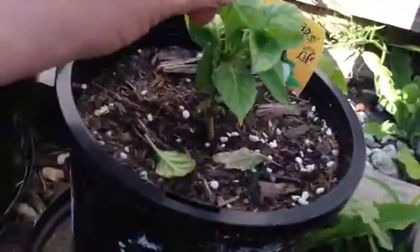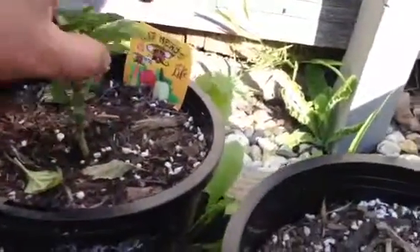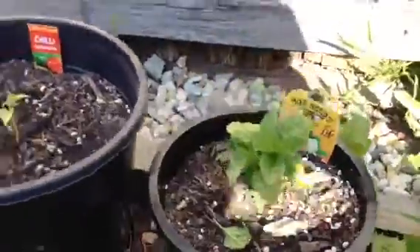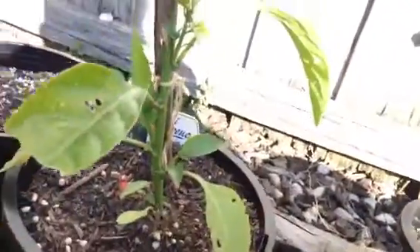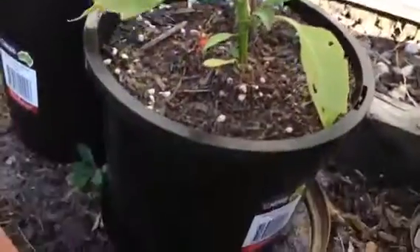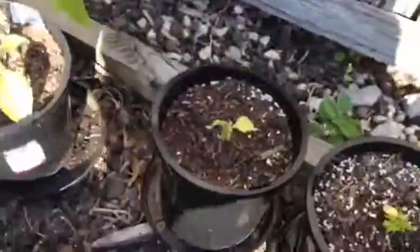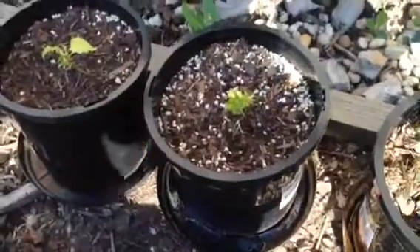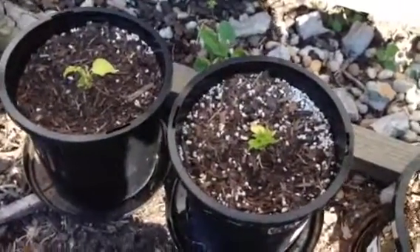This is a little Thai bird's eye — I topped it and it's starting to get a bit bushier. This habanero I topped it the other week and it's getting nice and bushy. The reason I cut it is also because it was starting to flower and I want to keep it in vegetative state longer. Down here is a jalapeno, the biggest out of all of them. It's starting to get some flowers on it, which I'm not too happy about. A tip for anyone just starting: don't put them in big pots right away. It's still too big — you should have them in smaller pots and then as the roots start to come out, slowly bring them up to bigger pots.